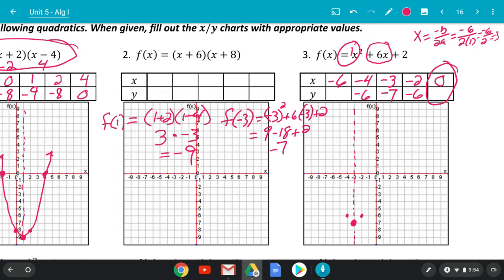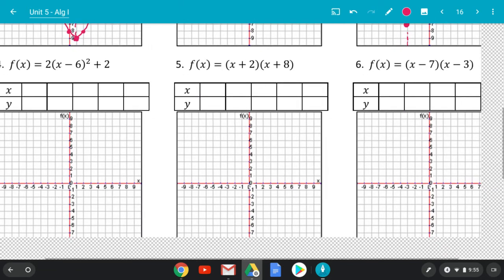Well, I chose this number for a reason. It's my initial value, which I can see right there at the end in standard form. There's my initial value, which is 2. See how I can use my brain? Now, this is 1, 2, 3. So 1, 2, 3. That's where it belongs right there. Does that make sense? And there is my parabola. And I only really had to plug in one number instead of having to plug in all 5 of them. Okay? We're getting a little quicker because we're getting more and more knowledge. Yes? Let's move on.